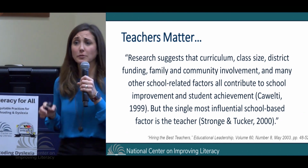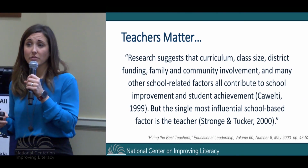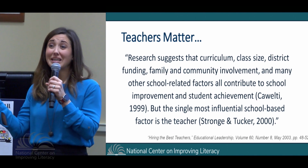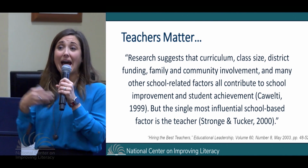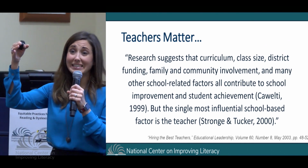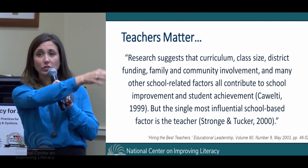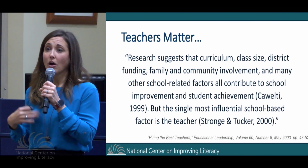There are multiple studies that have come out about the effectiveness of a teacher and how much it builds upon itself. If I have a poor teacher one year, it can take me up to 3 years to fill those voids and those gaps. If I have an effective teacher, my outcomes are significantly higher than if I have a poor teacher in that same grade, taking all these other factors into account. If the teacher is poor, my outcomes as a student are also poor.